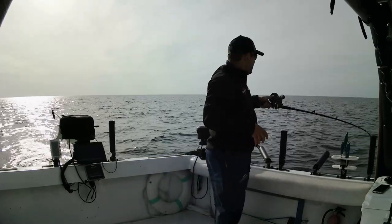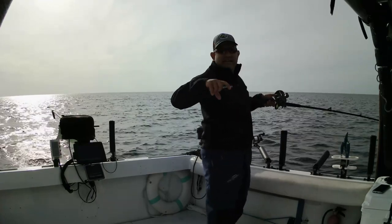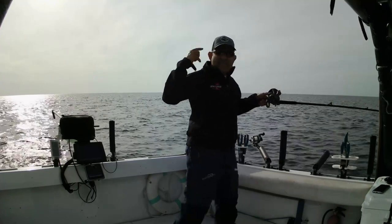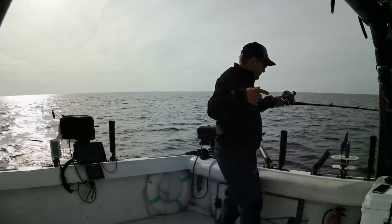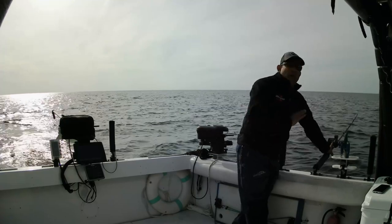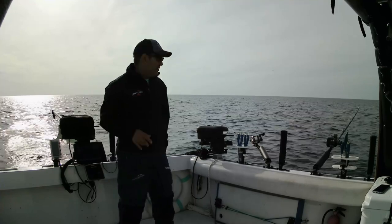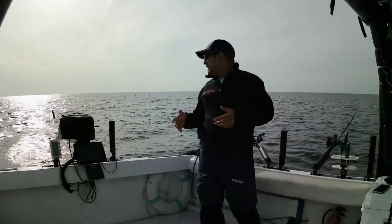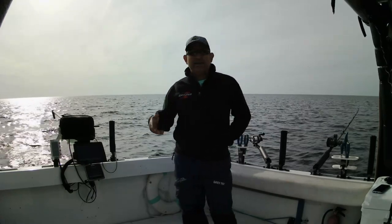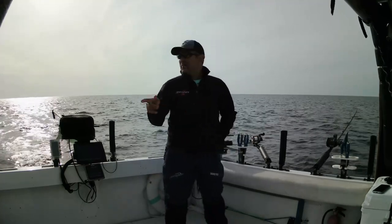I'm checking the counter to zero, and I made sure the diver was essentially at the top of the rod by about two inches of line — I want to keep everything as consistent as possible. Same rod holder, same setting on the rod holder, one click up. Line will be let out to 150. I'm going to wait about 60 seconds so the Smart Troll can catch up and read the depth. This is number one: standard diver.